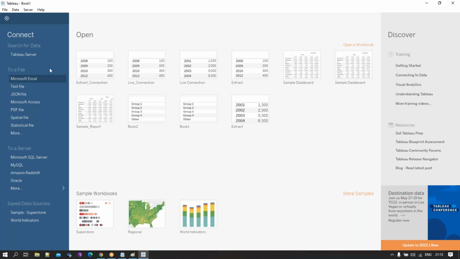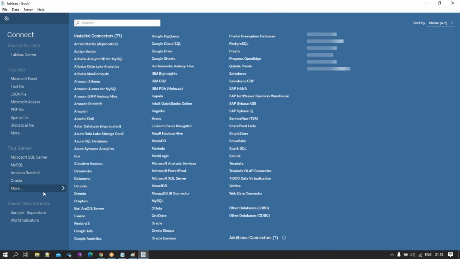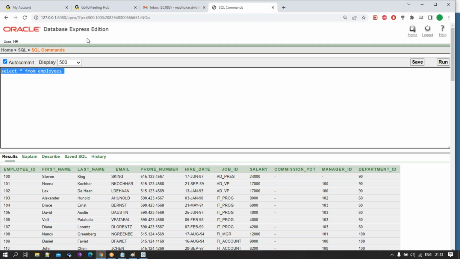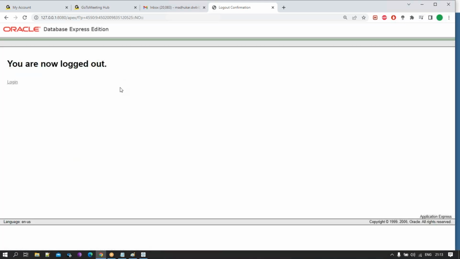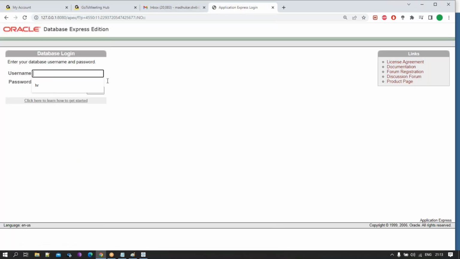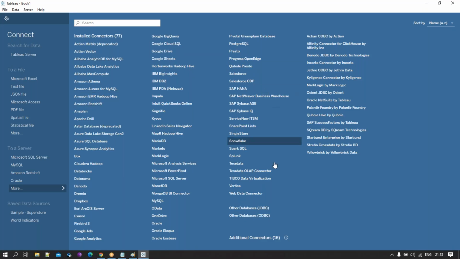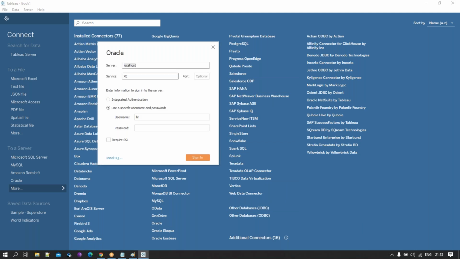How to connect to the Oracle database? Here we have so many databases. While I'm connecting to the Oracle database, you understand what login credentials are given? Username is HR and password is HR, right? Similarly, maybe I try to use this IP address. So go here, and what is my database? Oracle. Click on Oracle. Server name is localhost. You can give that, or you can give the IP address also. Normally in real time, we use the IP address. If that is recognized, then fine. The username is HR and the password is also HR. Click on sign in.